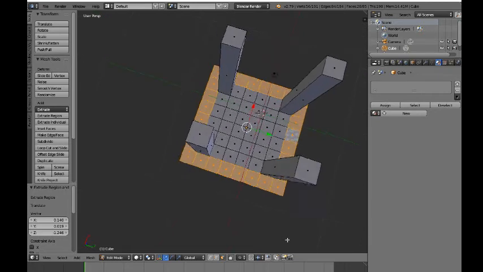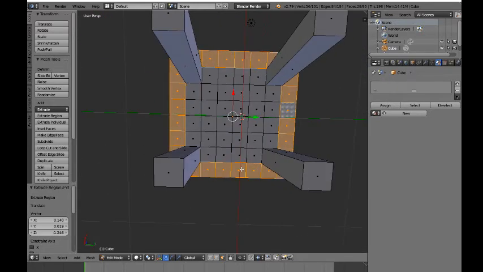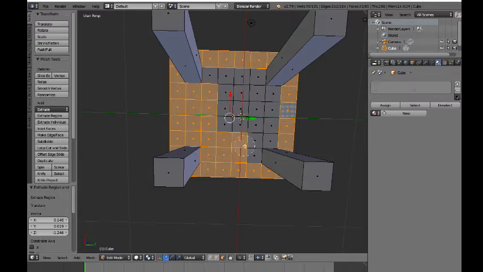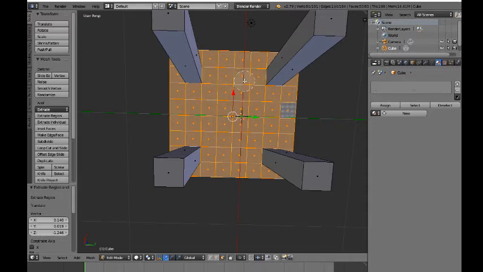Okay, now we're going to do it the easy way. We're going to hit C. See, it gives us this circle. Wheel, mouse wheel makes it bigger and smaller. We don't need it really big because we want to make sure we only hit a few areas. Left mouse button, click. Go, select the areas we want. Then what we're going to do is, this is where it gets fun. Now I'm going to show you the long way instead of the shortcut for now so you know how to find it.